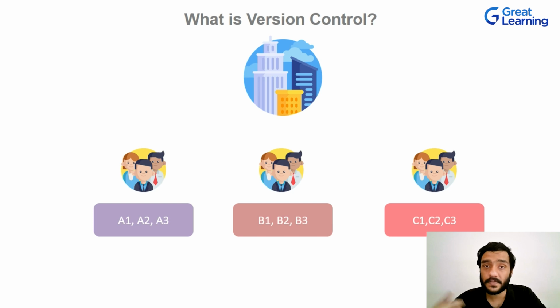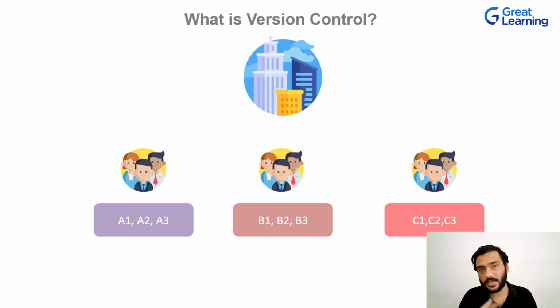So they have 3 projects each that they have to manage by themselves. And each of the teams has specific people assigned to these projects. So they do work on these projects, but you can see how quickly it multiplies. So let's say on A1, 2 people are working, A2, 2 people are working, A3, 2 people are working. And both of them have to work on different features within that project itself, because they won't be working on the same feature, obviously. So A1 will have A1.1 and A1.2, and A2 will have A2.1 and A2.2, just to clarify how it will be divided, right?